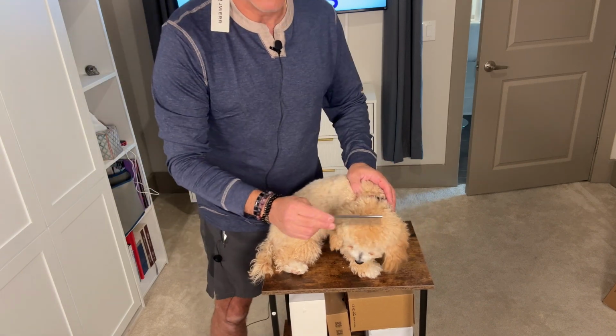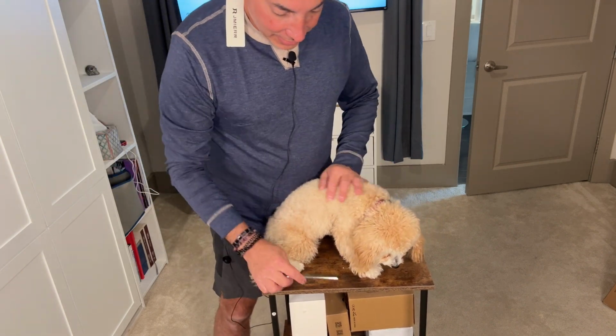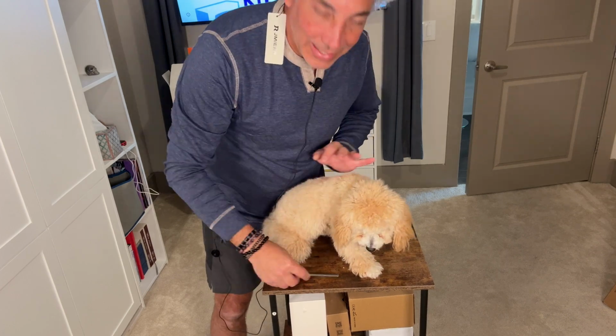Do you like that, Penny? I don't think she does because she's up here on this little stand. But that's kind of it. So it's a cool little comb. I like this one. Thumbs up.